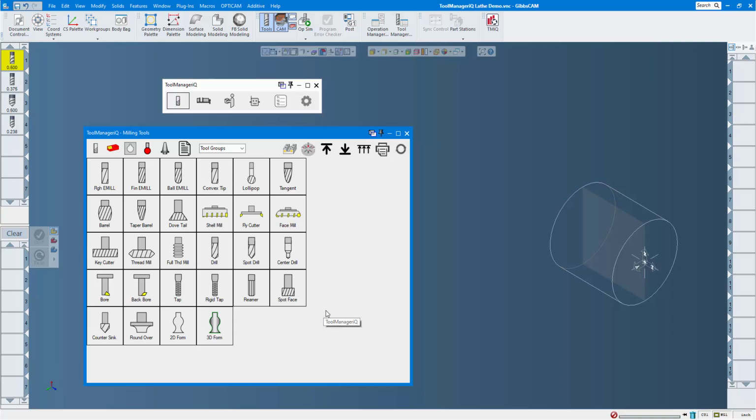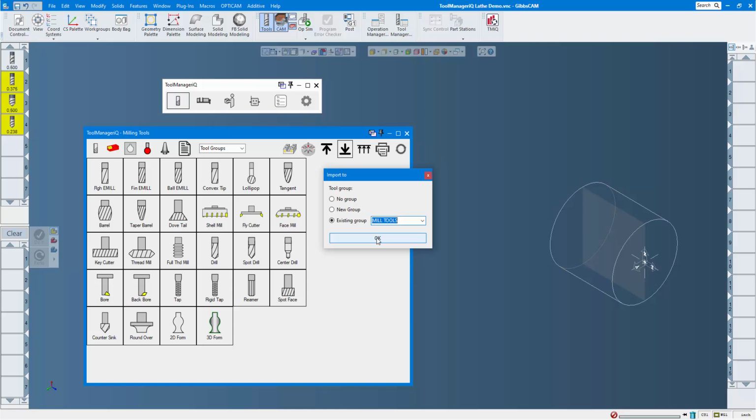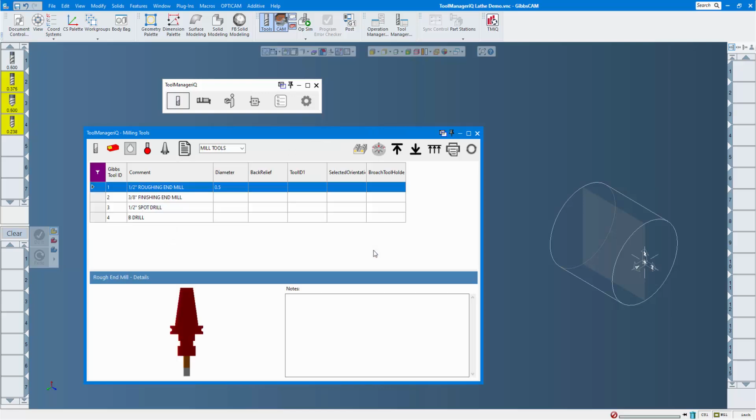If I'd like to add multiple tools, it's the same thing. I'll select them all here and press the Import from Gibbs button. And this is a much more rapid way of adding things, and you can always go and edit the items after. So I'll say these guys are also in the Mill Tools group, and I'll press OK. And now you can see that group, or the All section, of course, which would be the list of all your tools, will show exactly what's going on here. And those are the tools that I've added.